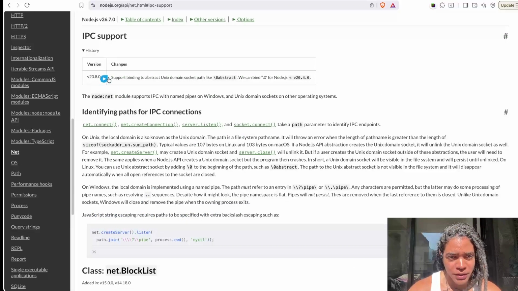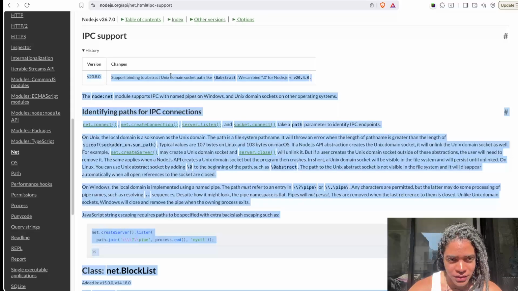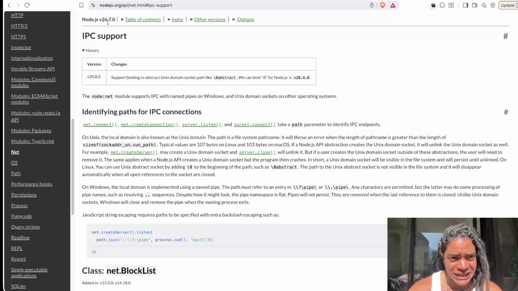And this is quite interesting because this is something that is fairly new. You know, this is something that is fairly new, version 20. Right now we're in version 26, right? So the Node net module supports IPC with named pipes on Windows and Unix domain sockets on other operating systems.